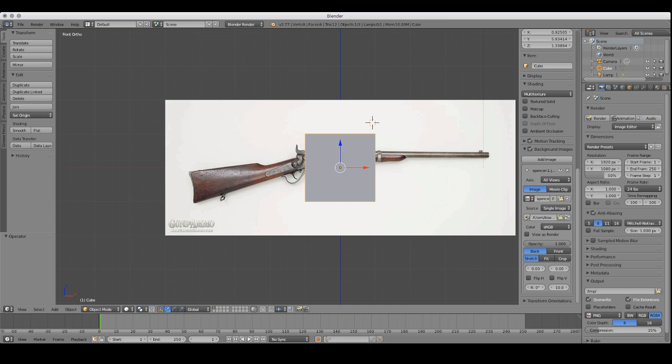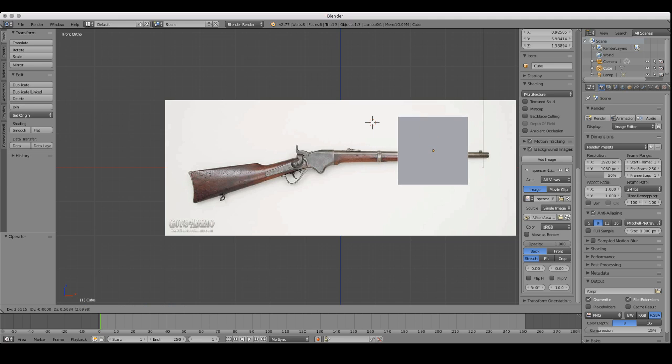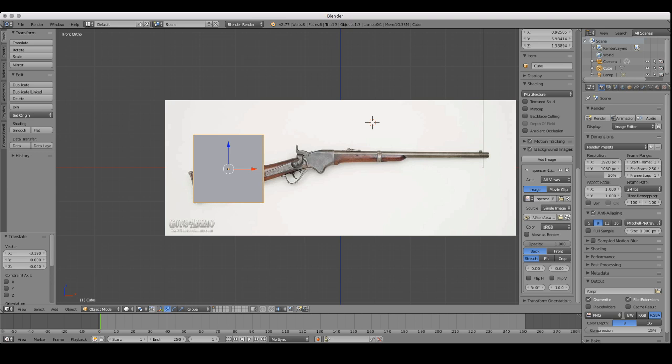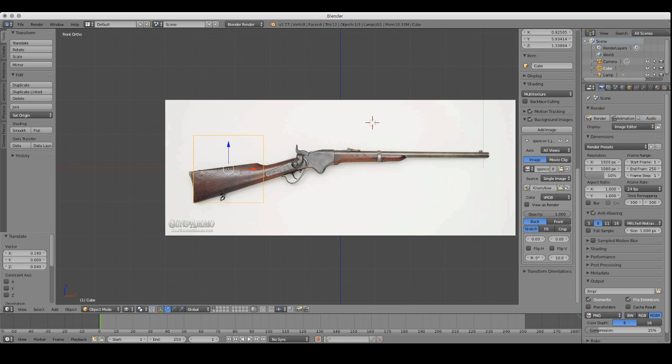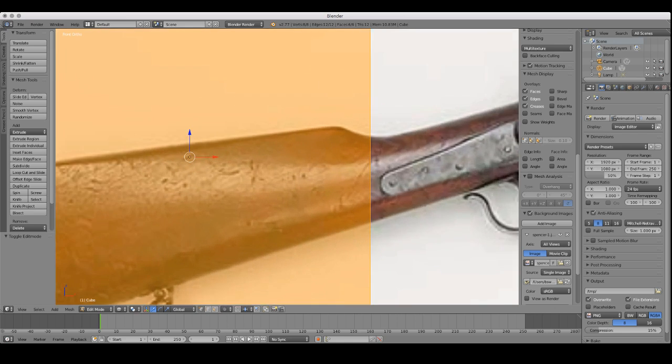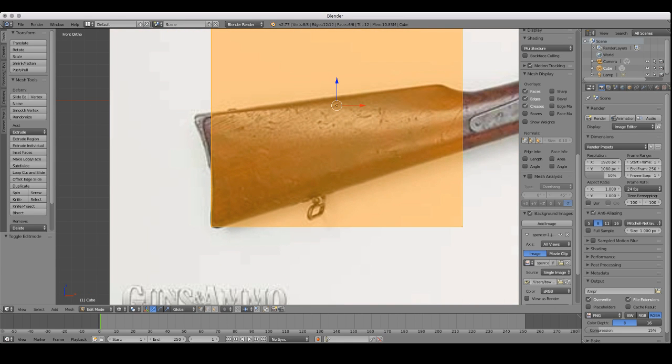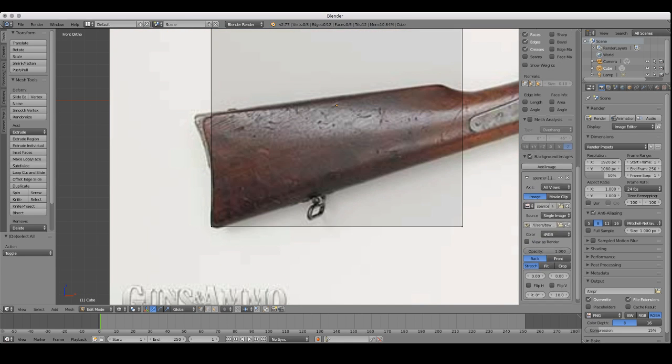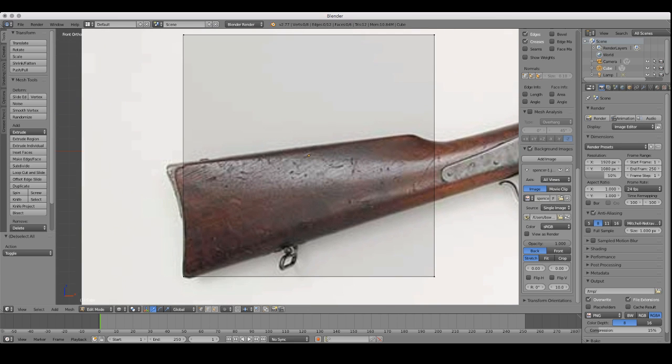So first off, we're going to take our cube, and I'm going to position it right near the butt of the rifle, okay? And I'm going to hit Z, and then Tab to go into edit mode, and Z to make it clear. So make sure it's in the corner. And not including the metal thing, I'm going to make the butt, okay?